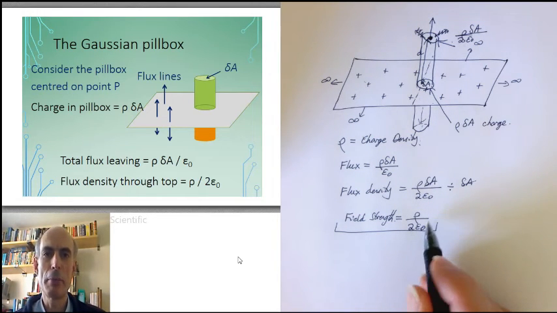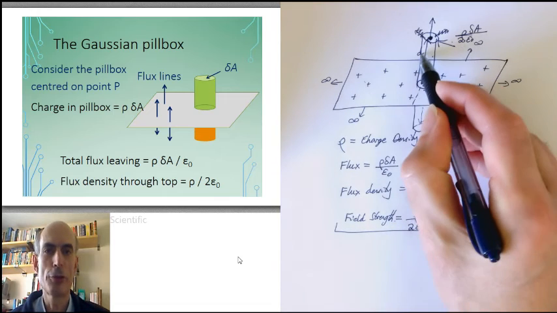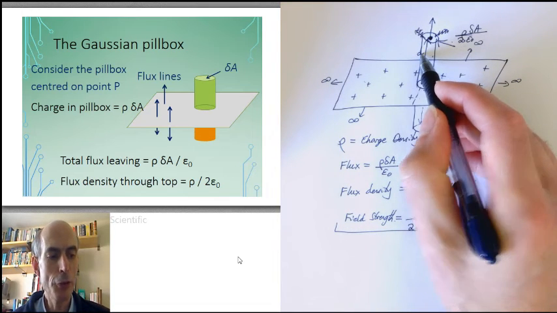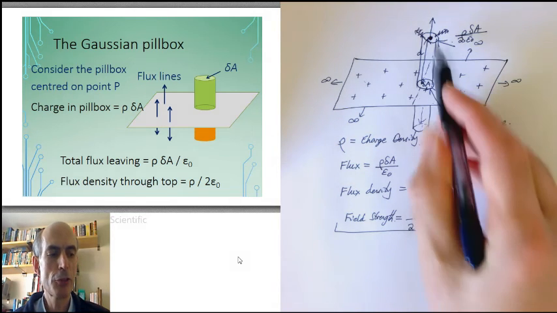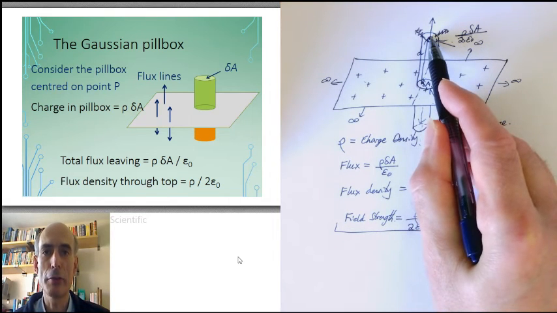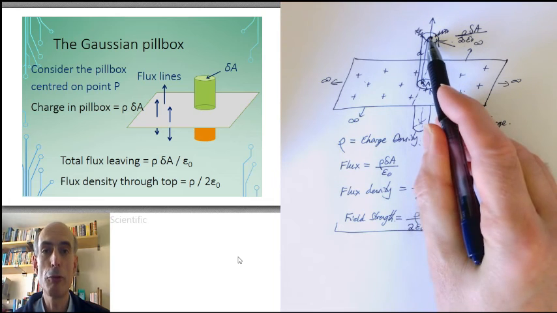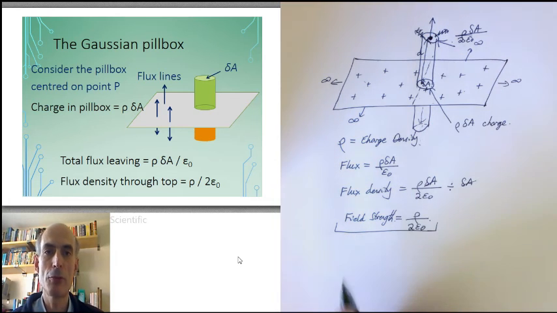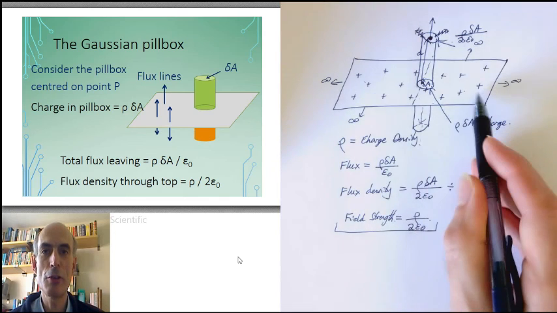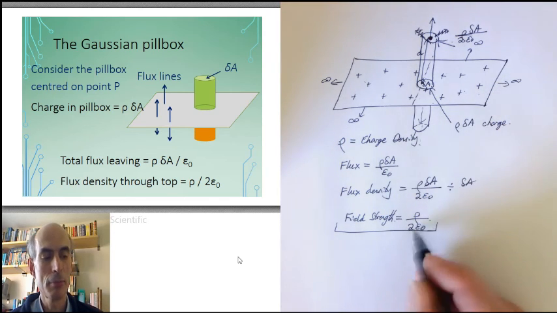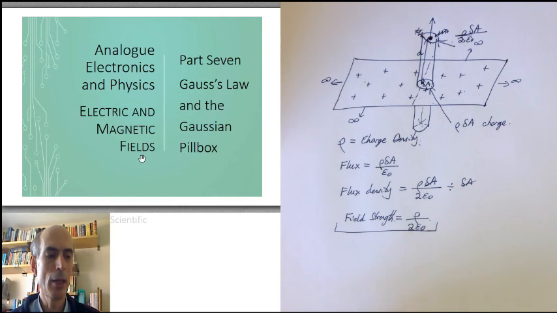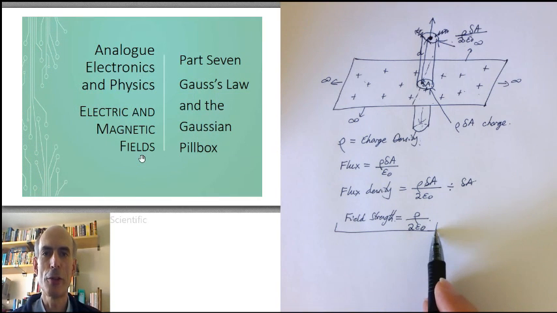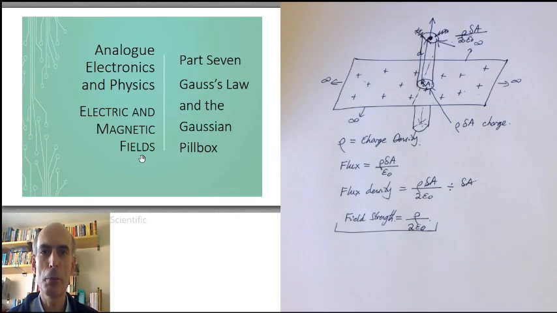The interesting thing about that is that it's not a function of d. It doesn't matter how far you are away from this infinite plate, you would experience the same field strength, and therefore the same force on any charge that happened to be there. It's only a function of the charge density and the constants. Next time, we'll be applying this result to the parallel plate capacitor.